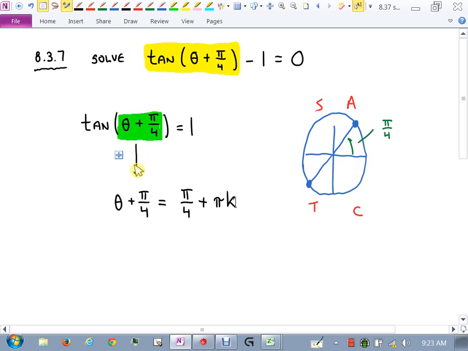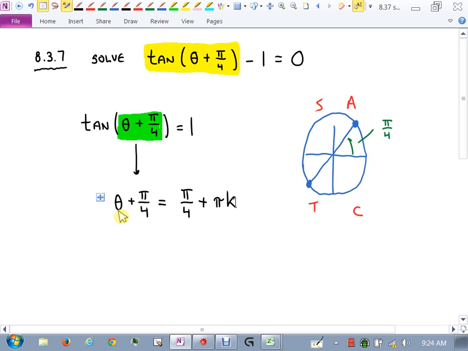I think on the test what I was seeing some students doing, especially on number, what was it, 11? 11 had 3 theta inside. And so what people were doing is they were saying, here they were putting theta, right? And then they were doing their answer. They weren't doing the pi k. They were dividing this by 3 and not dividing that by 3. So I saw different things, but just keep in mind that whatever your argument is, that's the thing that has to be set equal to your general solution. And then you go about trying to isolate theta.